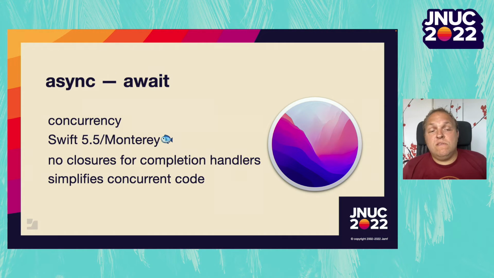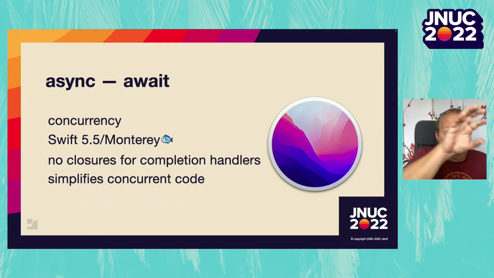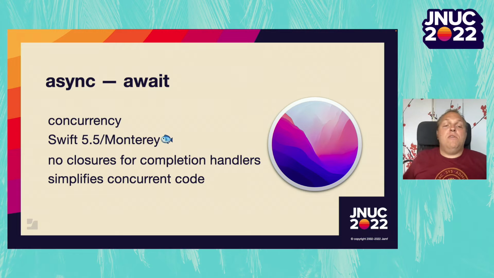This way of doing concurrency was introduced in Swift 5.5 with macOS Monterey and iOS 15. You could do it before, but you needed closures and completion handlers, and that broke your code into lots of little pieces. So you would be like, here you send off the URLSession task, and then at another place it will complete what happened afterwards. And that was really hard to maintain and to read that code. And the async await methodology makes that much simpler. Also with things like command line tools, which are basically a top to bottom single, this is how we do it.